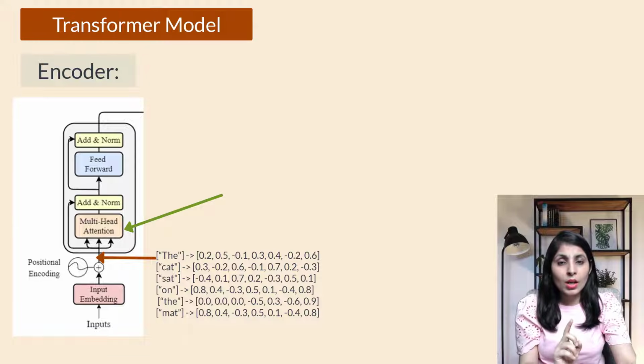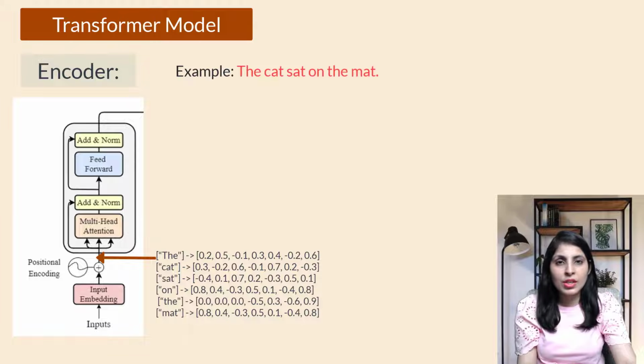In the transformer model, the self-attention layer plays an important role in understanding the relationship between the words or tokens in a sentence. It helps the model figure out which words are important to each other and how they relate to one another. Now let me show you how this self-attention layer works. We are again understanding this self-attention layer with an example, and we are working on the same example sentence, which is "the cat sat on a mat."